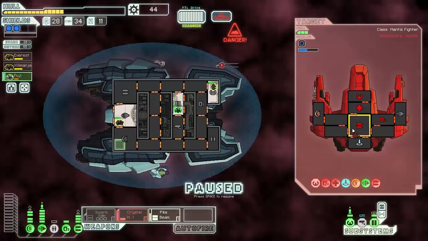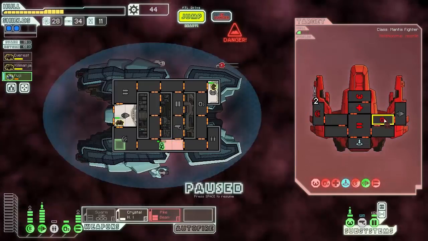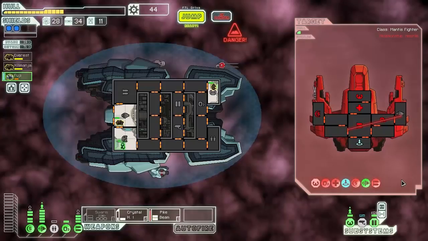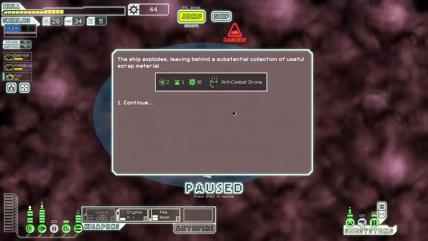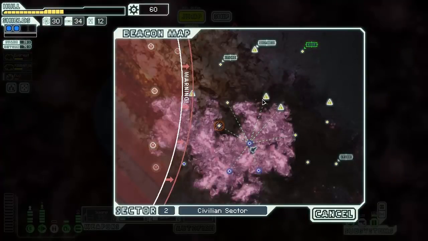Send you back over to shields. We'll crystal heavy them in the shield system, and now they're sitting ducks for a kill on our next shot. Like so. Doesn't matter even how many rooms we hit, we'll need to hit them once. Goodbye, Mantis fighter. You tried. Ship explodes, even behind a substantial collection of useful scrap material, giving us two fuel, a drone part, 16 scrap, and an anti-combat drone. Well, it's something else to sell, I suppose. Nothing particularly useful to us directly, but you know what? We'll take what we can get.